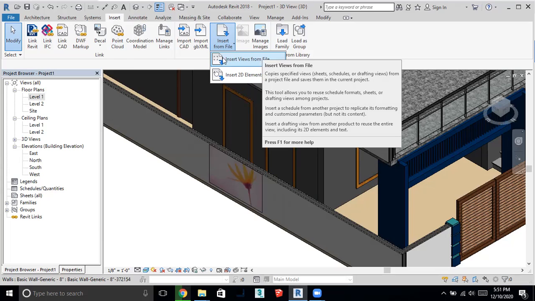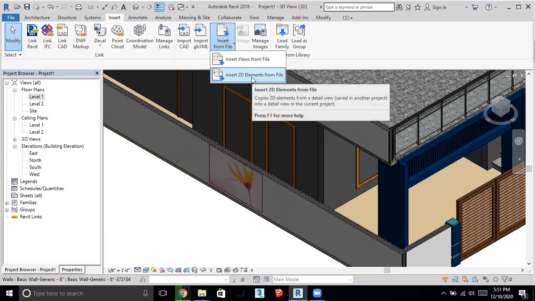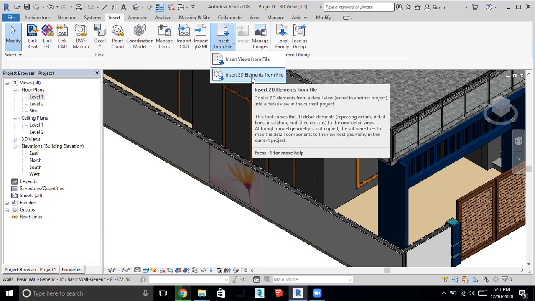Second is 2D elements from the file. What is 2D element? 2D element is from the file. Have you heard about northing, easting point notifications?